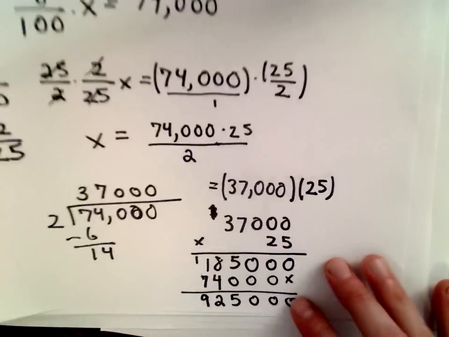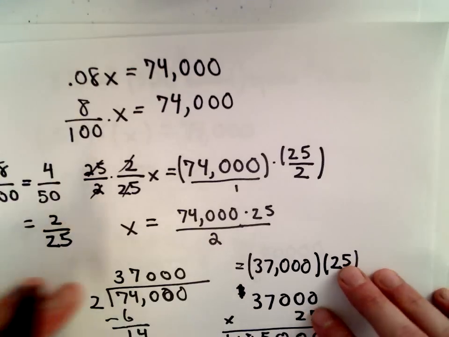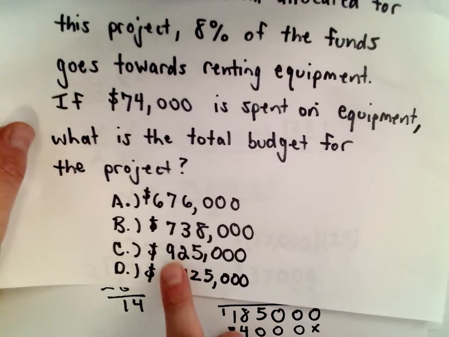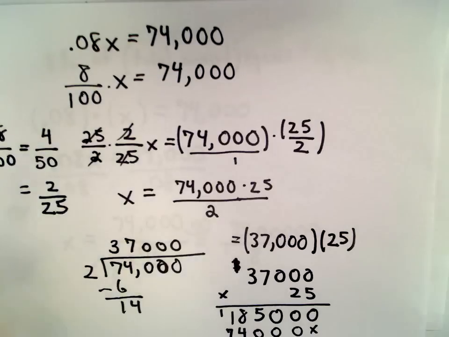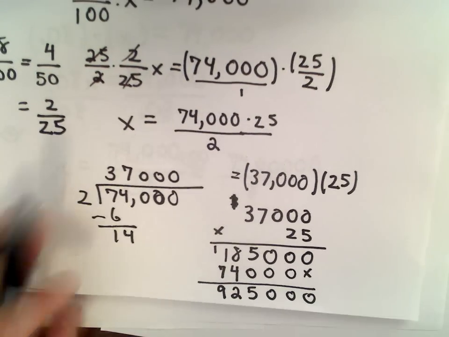But again, the good thing about doing it this first way too, right? As soon as we did that long division, we saw that 9 crop up at the very beginning. So it immediately told me that answer C was going to be the choice. With the second way I did it, well, it looks like I would actually have to go all the way through it to get the answer.